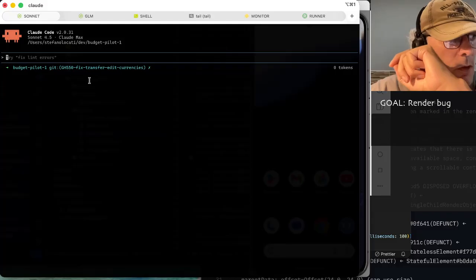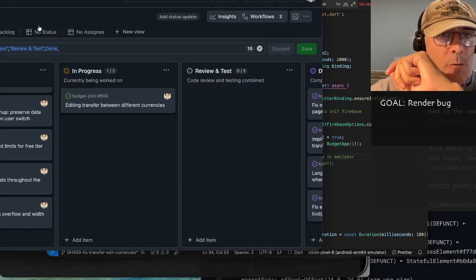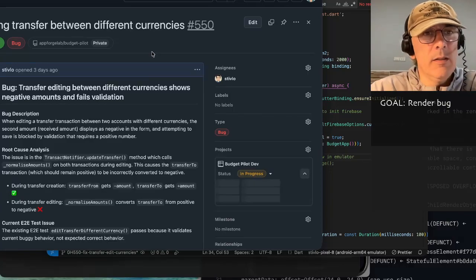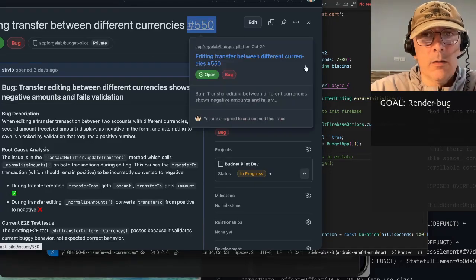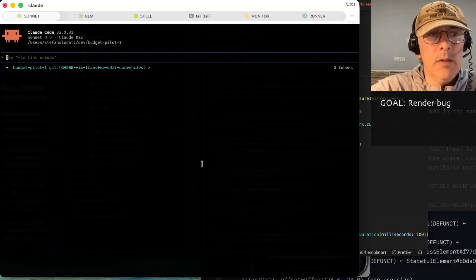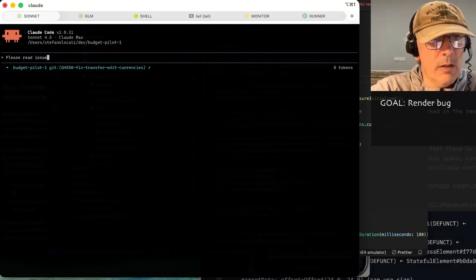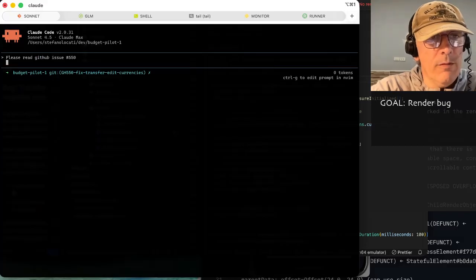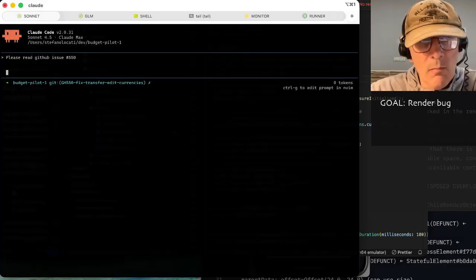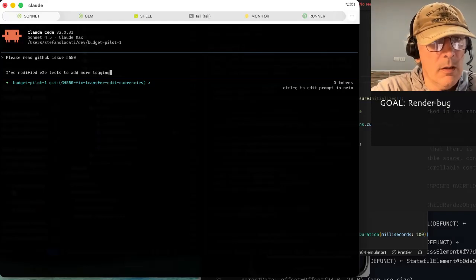Because it's a new session, I have to reprompt again. It all starts from the ticket, but we capture a lot of state in the ticket itself. Please read the issue. Let's be explicit: GitHub issue 550. I have modified the test to add more logging.